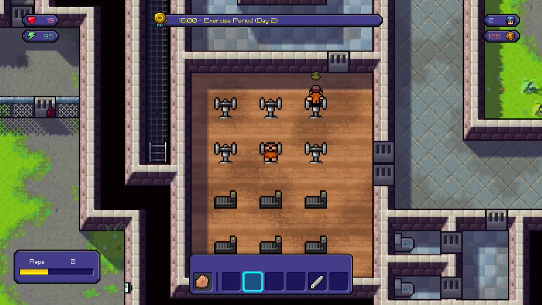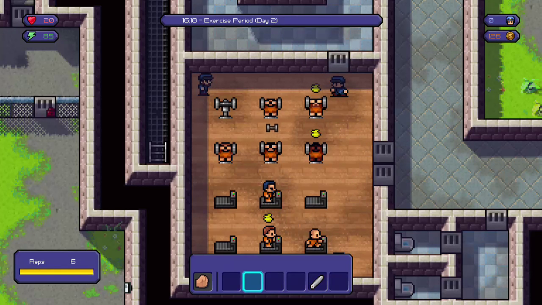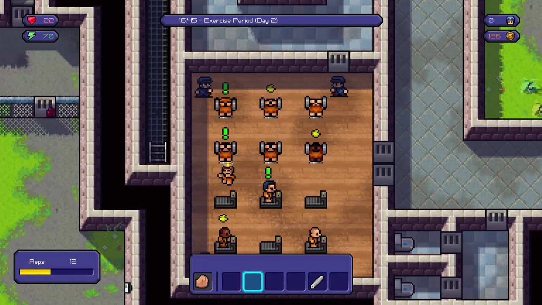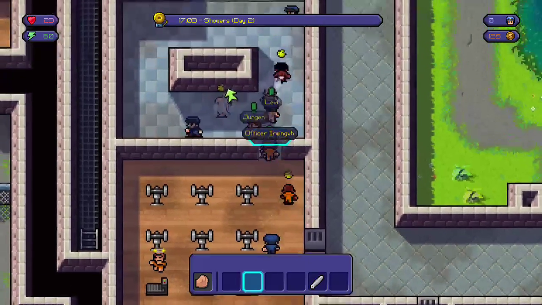So let's see. Actually, we're here, so might as well just keep going. Where's Jungun? When I see him, I'm gonna beat him up. Look at my bloody. Where's the other prisoner? There's Jungun, top left. Carl is just absolutely getting battered at the minute. Come on. And one more just for good measure. Yes. Alright. Go to the shower.